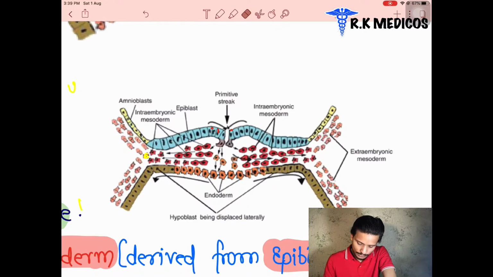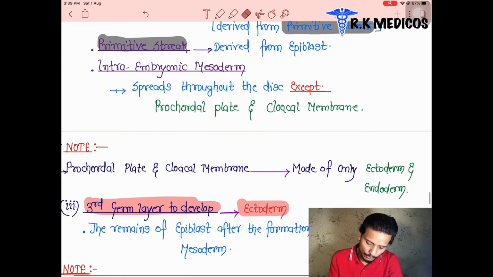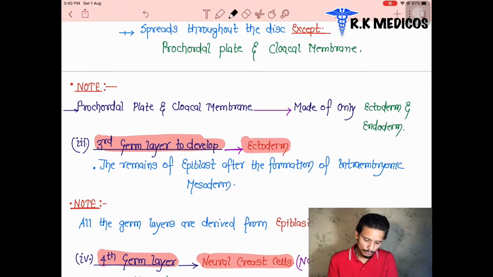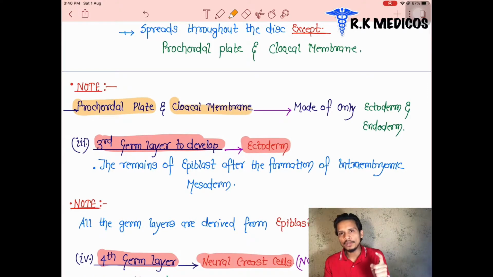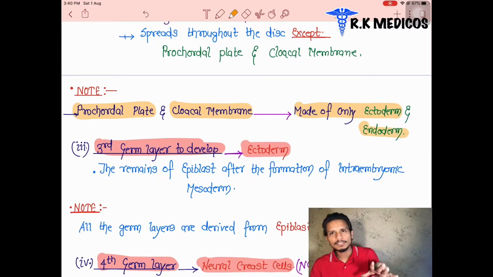For now we are moving towards the third structure, and now you know what the structures are. They are not going to be covered by mesoderm. That is the prochordal plate and the cloacal membrane. In this region no intraembryonic mesoderm is present. In this picture we can't see it; wait, we will look at another picture and you can imagine it. If any structure is not made by something, it means it is made by something else.